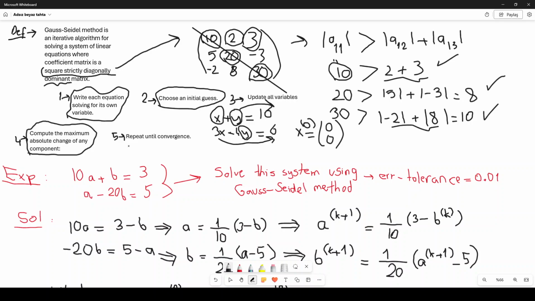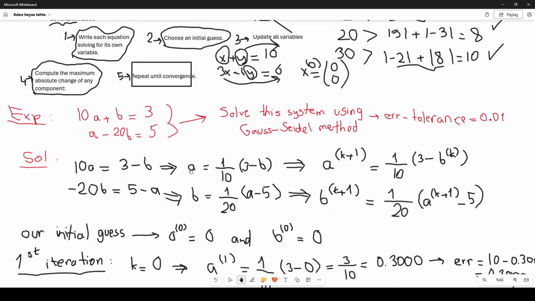And this means that we continue to iterate until we are done with the fifth step, which is actually saying that if we reach the error tolerance, then we stop. Otherwise, we just keep iterating. So we repeat until the convergence is satisfied. Alright then. Having summarized the steps that we should follow and defined what the Gauss Seidel method is, now we can start solving a system using this method.